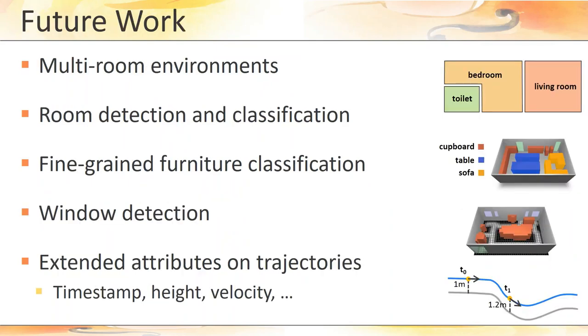Walk-to-map has just begun to scratch the surface of floor plan extraction from walk-to-map trajectories. It would be useful to extend the current pipeline so that it is capable of modeling multi-room environments, correctly detecting the footprint of each individual room and classifying it based on its type. Speaking of classification, another interesting extension would be to perform a fine-grained labeling of the detected furniture. And even the current portal's detection could be extended by including windows in addition to doors.